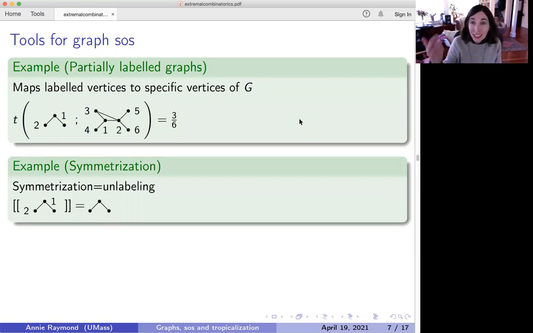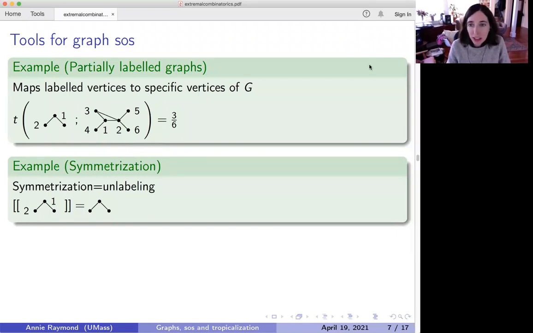So given that the expressions I'm trying to certify at the end are completely unlabeled, certainly I need to know how to unlabel my sums of squares. And so my unlabeling will come from symmetrizing. So I'll denote that by taking double brackets. And so all I'm doing here really is summing and normalizing. I'm looking at all of the places that vertices 1 and 2 could be sent to. So effectively, I am relabeling this unlabeled graph G that I have as a target graph.